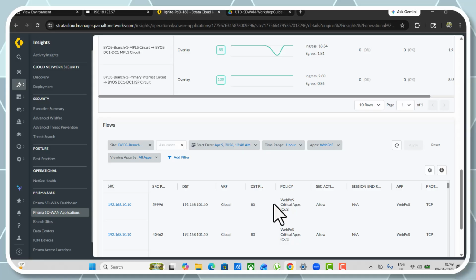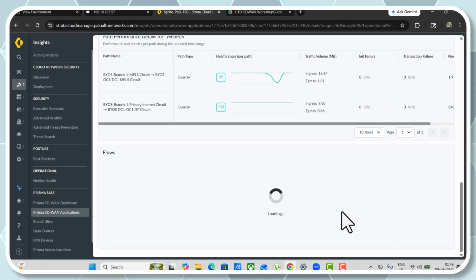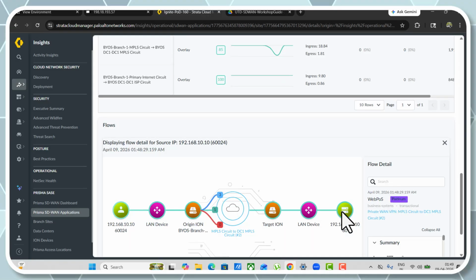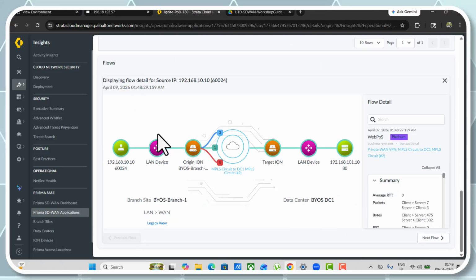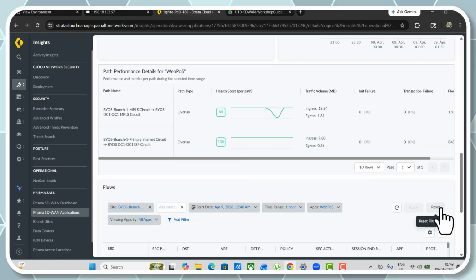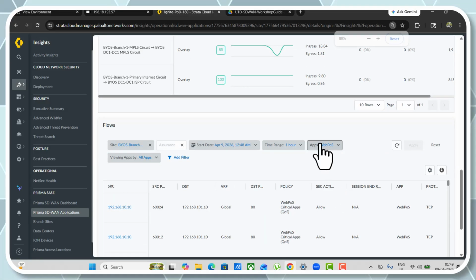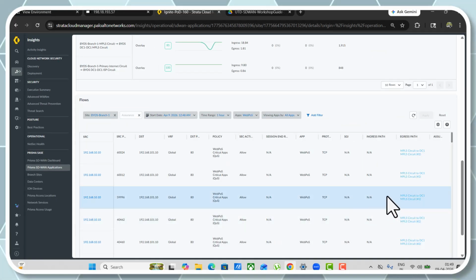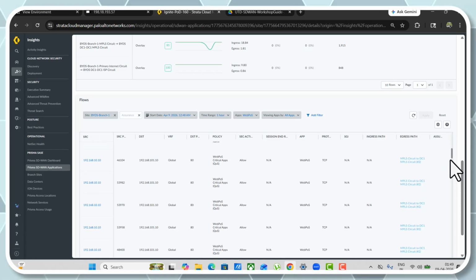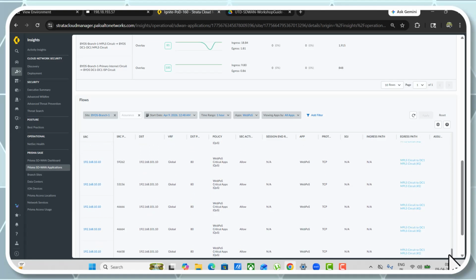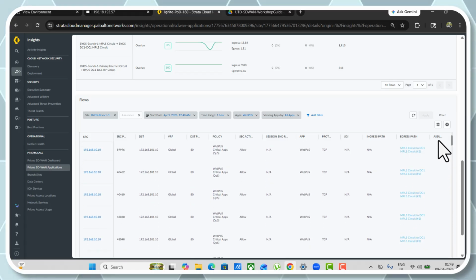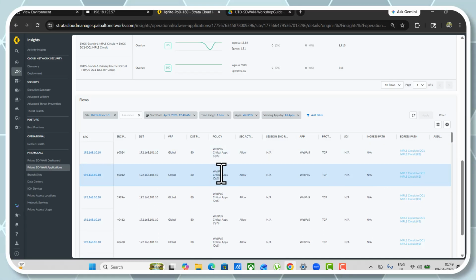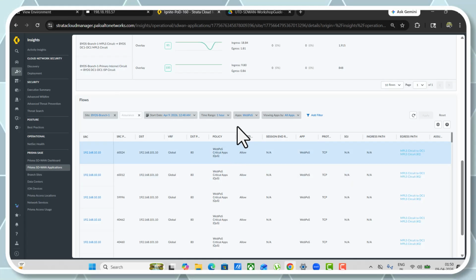Okay, and also if I click here, so here it is going the MPLS circuit, but we have to select. Let me close this flow because this page is small. I am not able to see complete details and my scrolling is not happening. Now we can see whether it has shipped or not. So performance is degraded, and majorly the traffic is going from this circuit. So we can see from where the traffic is going basically.